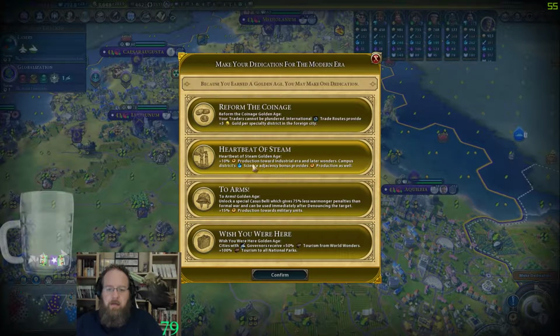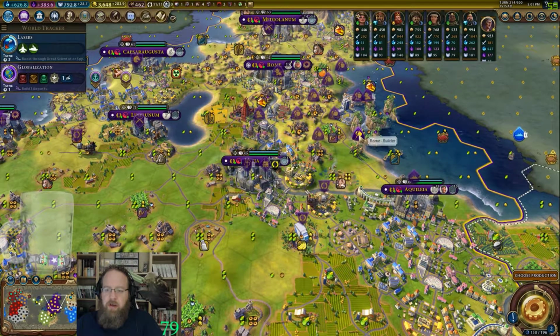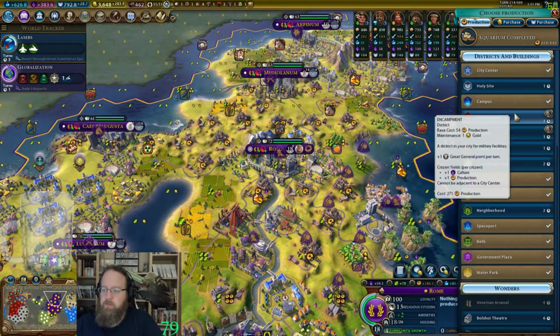Harbor to Steam again would allow me to have more production in the capital. That's just more gold that I don't need. I'll just take that. Production I can turn into science with my trade or with my thingies.